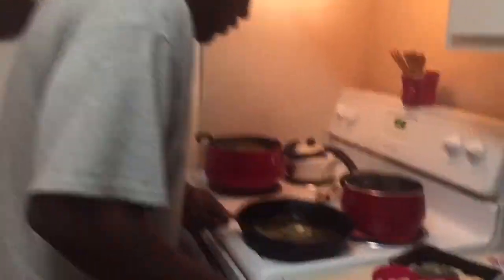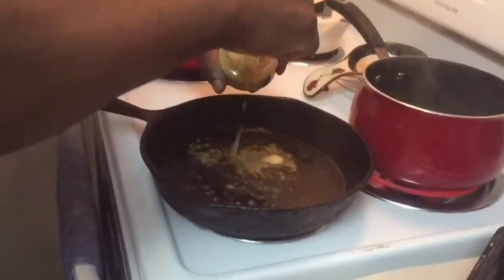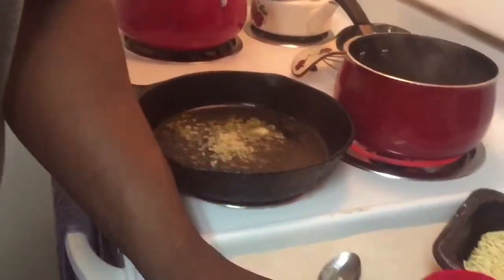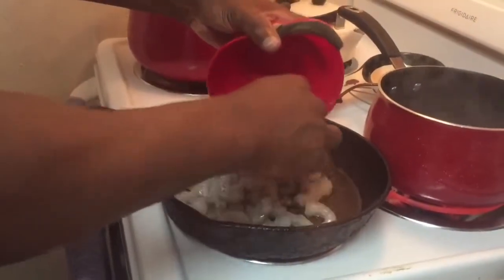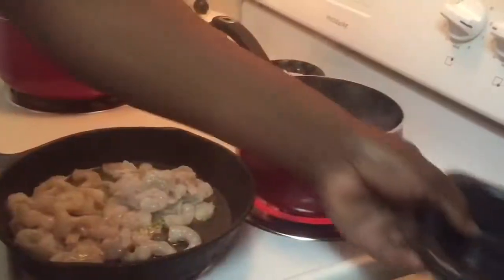Alright, check this out. You wanna melt your butter — there you go. Put your little minced garlic in there, about right there. Don't wanna overdo it. Already peeled the shrimps — you gon' sauté them in butter. Now you open your noodles up, put your sauce to the side, and put your noodles in the boiling water. Get all of it — don't leave one crumb, 'cause you only spent $10, you wanna make sure you get it.